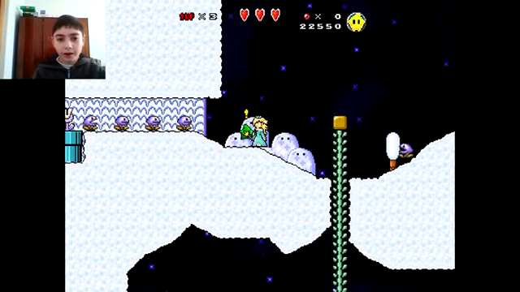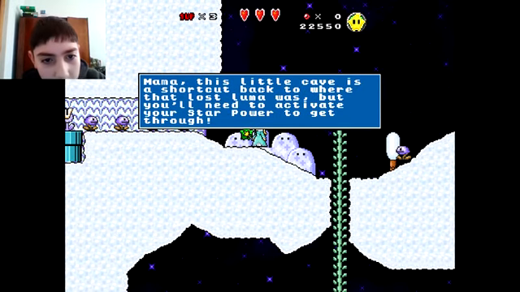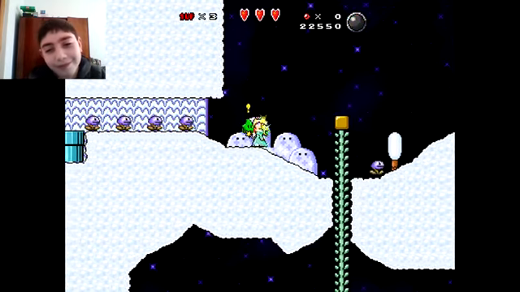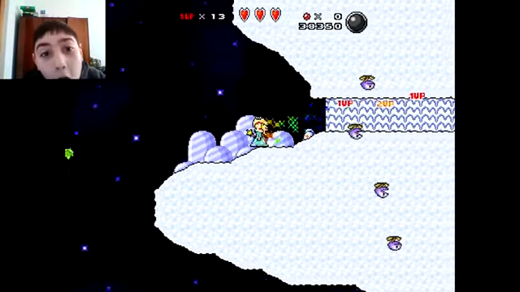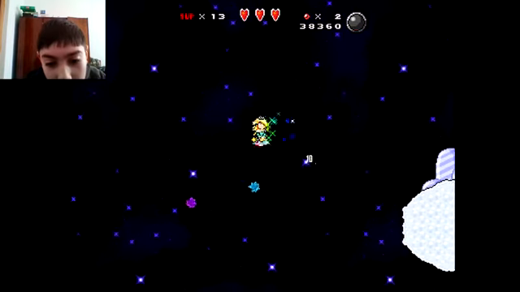Okay, what's good? Mama, this little cave is a shortcut back to where that lost Luma was. But you'll need to activate your star power to get through. Boy, I got star power. Yo, mama got this. We got lives.